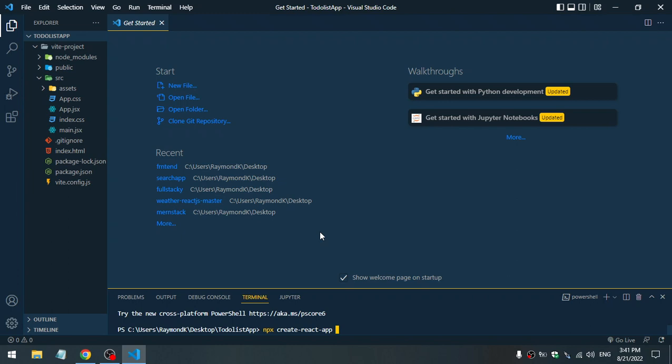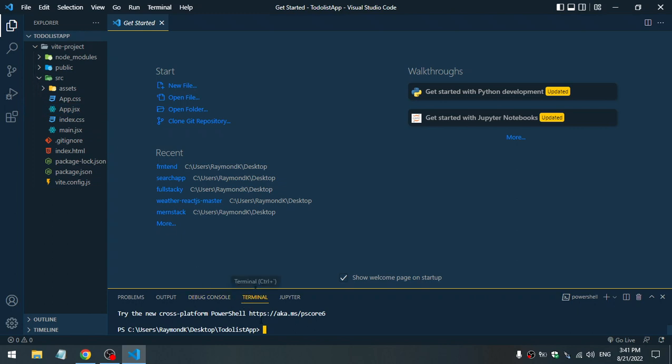It's going to install the boilerplate for React. The other method, which is the method I used, was Vite. I just said npm create vite@latest, hit enter, then it's going to create just this boilerplate React application. So you can do that.